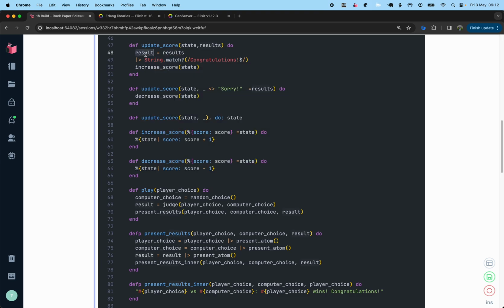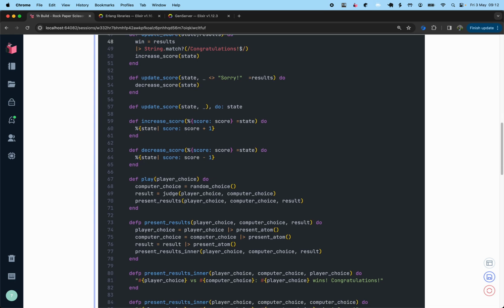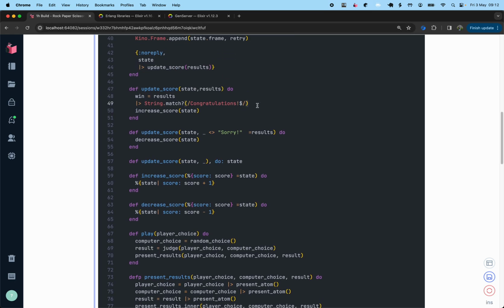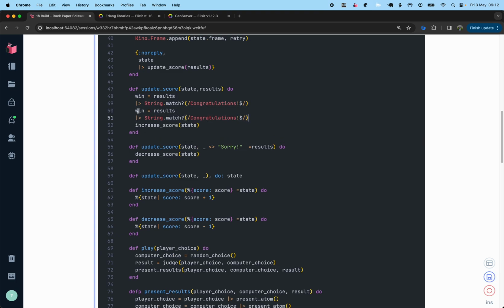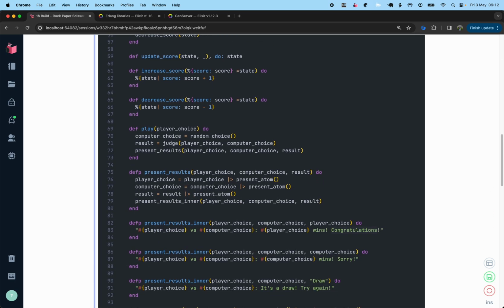Yeah, so when, this is so hacky, but we can do it. We can just push through and clean it up. Well, we won't clean it up because it'll be out of time, but we can do it better next time. When lose is results, and it must match.